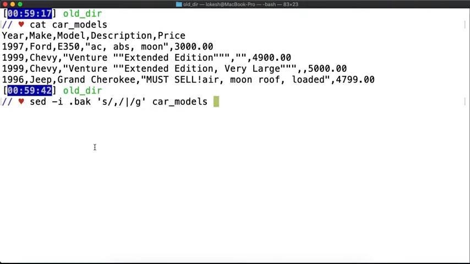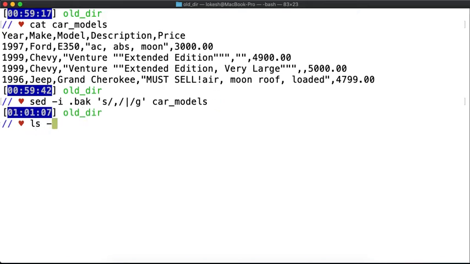So here -i means inline substitution, .back means there will be a file created, car models.back, which will have the backup of the existing file, and after the substitution whatever we want will go to the car models file. So the car models file will be getting everything after substitution, and there will be a file taken as a backup with this suffix .back. Let us see.